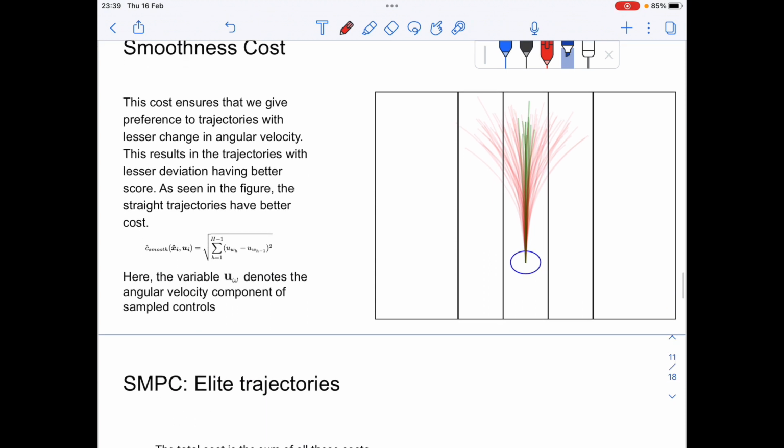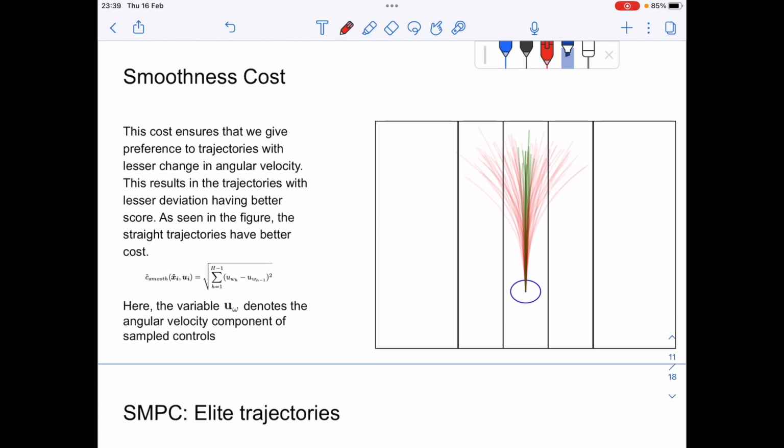And the smoothness cost. This is also something I discussed in class. We want to make sure that the trajectory is not very jerky. So if there are no obstacles, there should be very minimal change in the angular velocity of the vehicle.